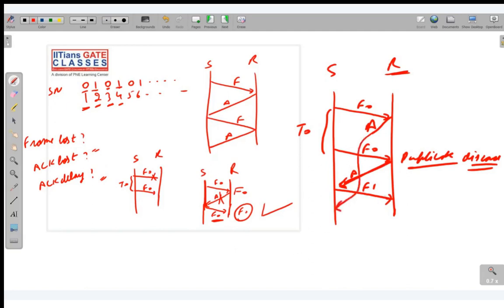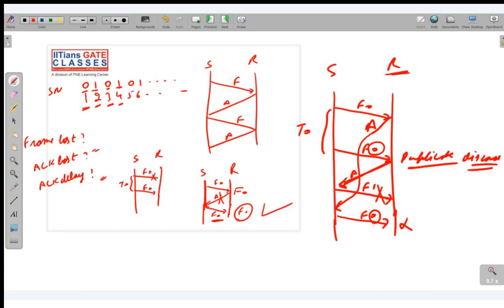Okay, and assume that frame number 1 is lost in the medium, or it has not been received, whatever may be the case. This acknowledgement comes to the sender. Now the sender will be confused about what has happened. It will say, okay, frame number 1 has been received by the receiver properly, so it will send the next frame number 0, but the receiver will say, I have already received frame number 0, why are you sending it again? It will simply discard it. But actually it is not a duplicate frame, it is the next frame which is coming into the picture. That means it is a very big problem.